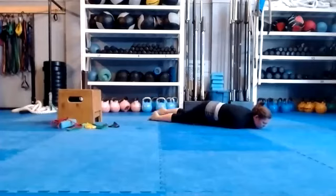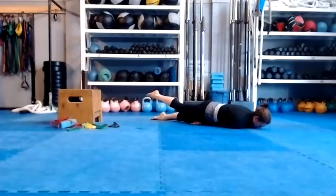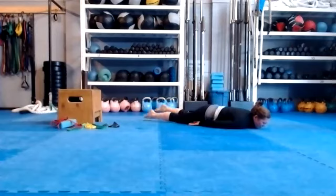Down on the ground, other leg up. Down on the ground. See if we can lift both legs up. Down on the ground. One more time. Right leg up, right leg up. Repeat it, repeat it. Hold it, hold it, hold it. Down on the ground. Other leg up. Down on the ground. Both legs up. Down on the ground. Release yourself. Free yourself. Take a child pose.